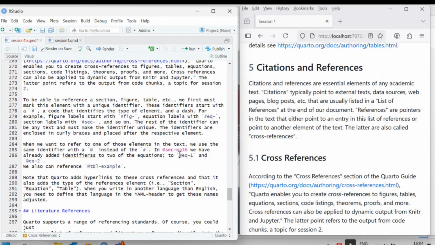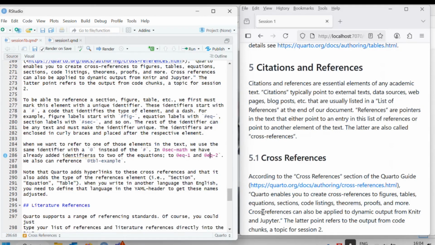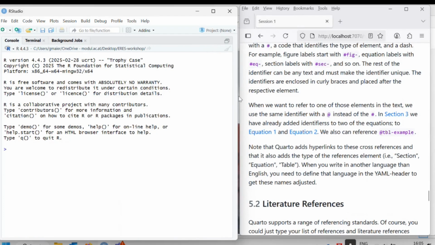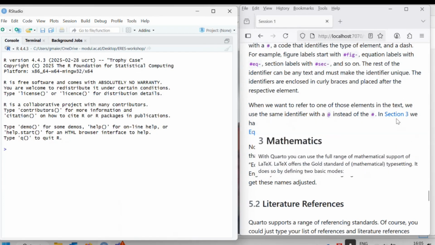Okay, and these equations were EQ-1 and EQ-2. And if I remove the backticks around this, now you see that these are now references to that.